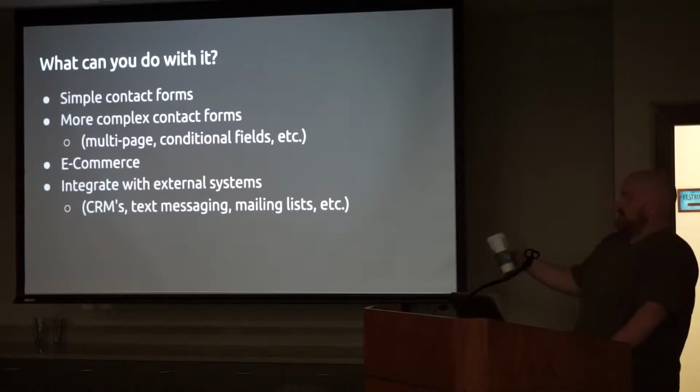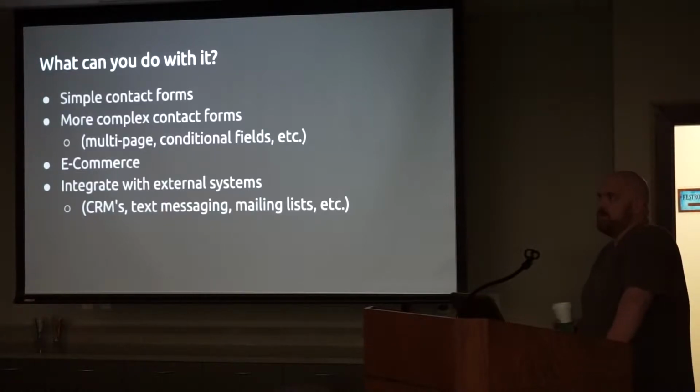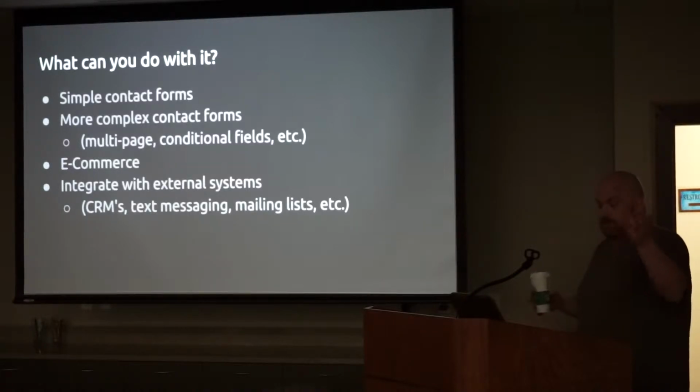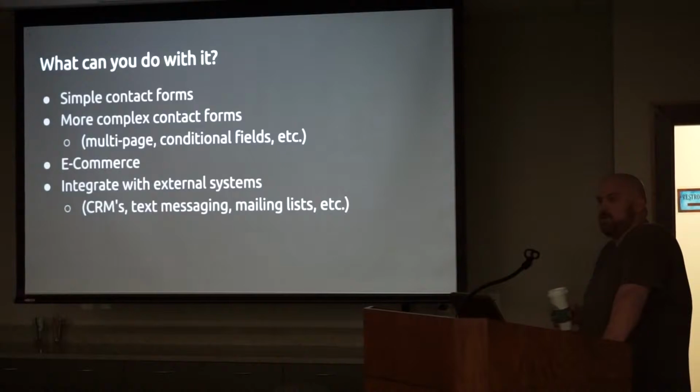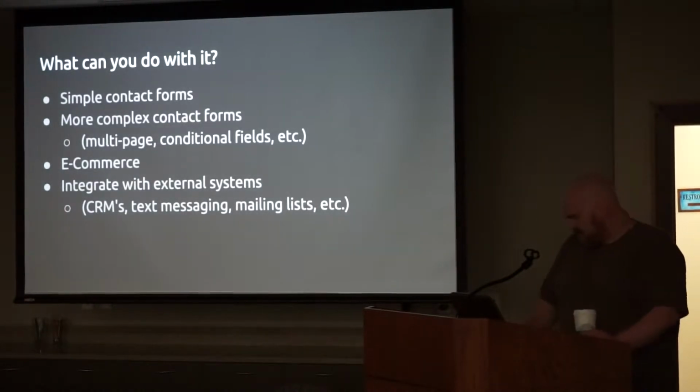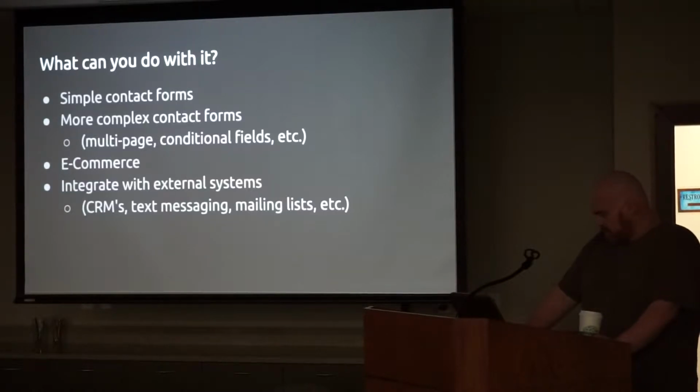I mean, you can do stuff like text messaging. They have an integration with a provider called Twilio. So if you want to get a text when you receive a form, you can. If you want to respond to something with a text, like, hey, thanks, received your submission, here's your coupon code, whatever. Mailing lists, you can subscribe people to a MailChimp list or other things. So it's pretty powerful. It's pretty cool, the stuff that you can do with them externally.